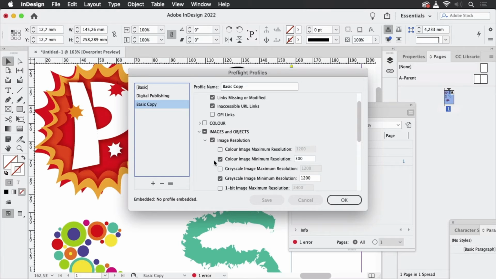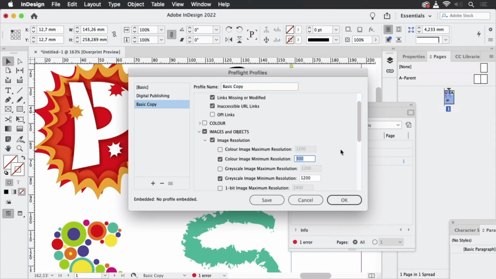So the minimum resolution inside that file, of course, should watch out for the PPI setting that is needed for production. In this case, I've assumed for printing 300 PPI.